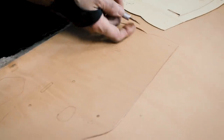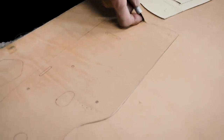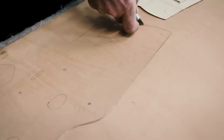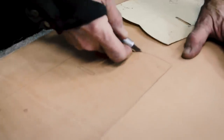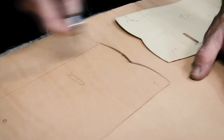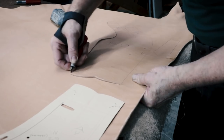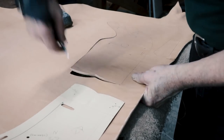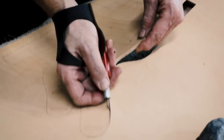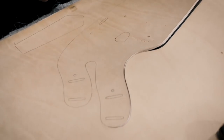Oh, the leather's getting a little grabby here, so I need to hold up and use the tip of the knife more so I don't over-control and cut where I don't want to cut. In the same piece of leather, you'll have tighter and looser grain, and you could be cutting along all well and happy and hit one of those hard spots. It's like a little leather landmine. It can make you go off and cut places you really don't want to cut.